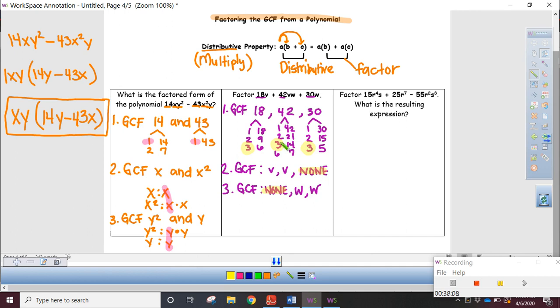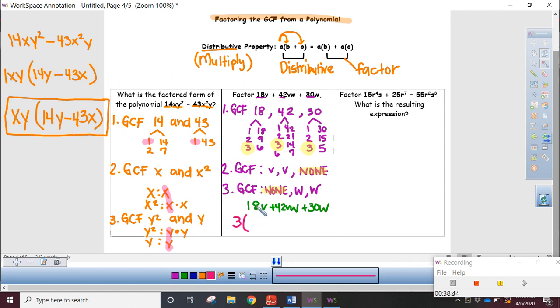Now, we did see that it had the 3 in common, so we can go ahead and factor out a 3. We can take a 3 out of there because that is something that they all have in common. And so I'll go ahead and rewrite this example, or bring it down here, and it was 18v plus 42vw plus 30w. And so what I want to do here is take out this 3. Remember that we found that that was the common factor. And so I'm going to factor out a 3. And now I'm going to write what is remaining in there. Now, all I'm taking out from these terms is a 3.